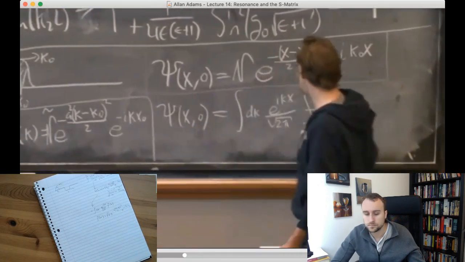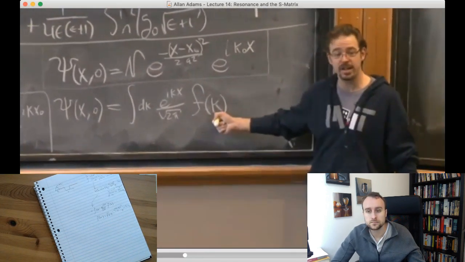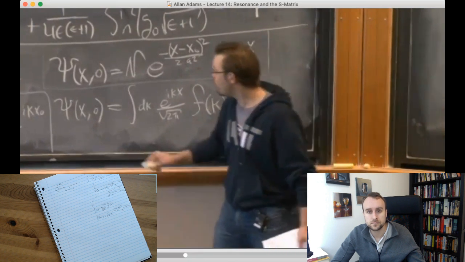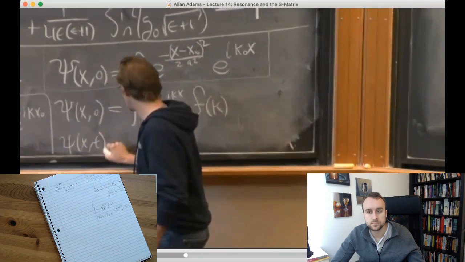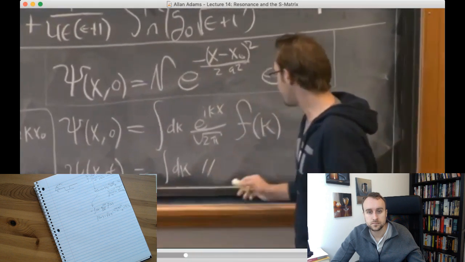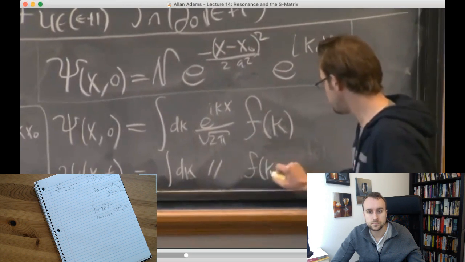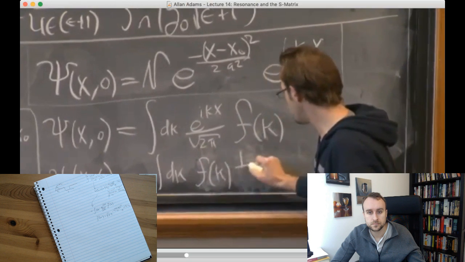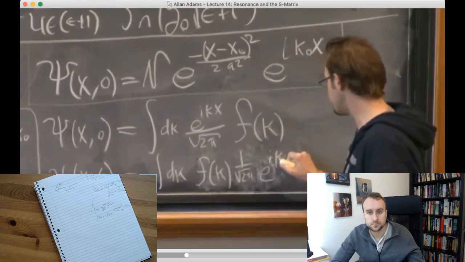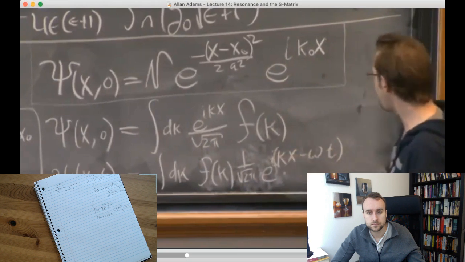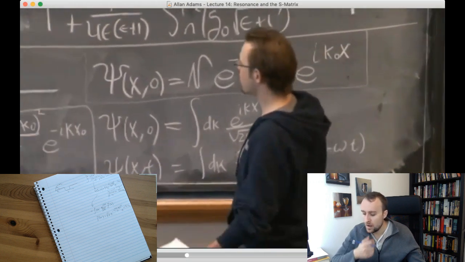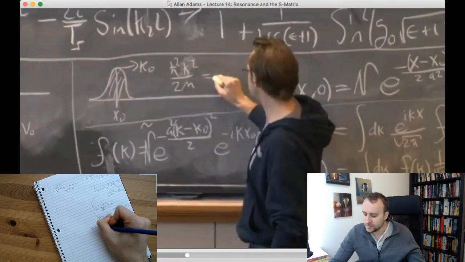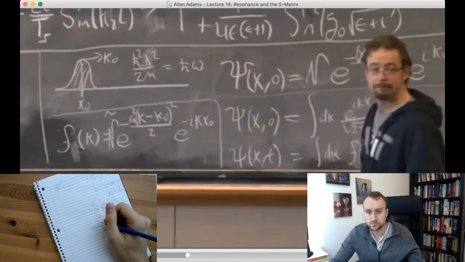So here's our wave packet expanded in plane waves, which are energy eigenstates. And the statement that these are energy eigenstates is equivalent to the statement that under time evolution they do nothing but rotate by a phase. So if we want to know the wave function as a function of time, psi of x and t is equal to the integral dk, the Fourier mode, f of k, 1 over root 2 pi, e to the i (kx minus omega t), where omega, of course, is a function of k. It's a free particle, so h bar squared k squared over 2m is equal to h bar omega.